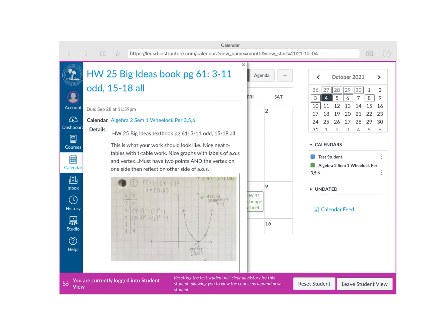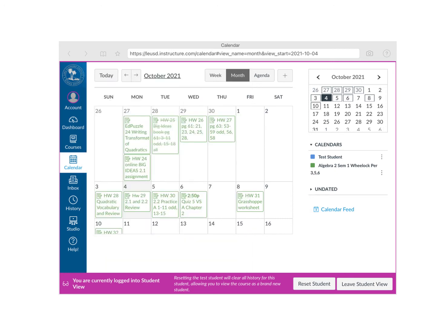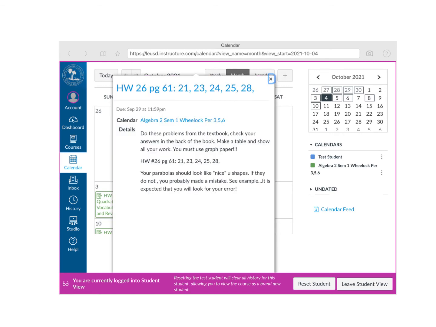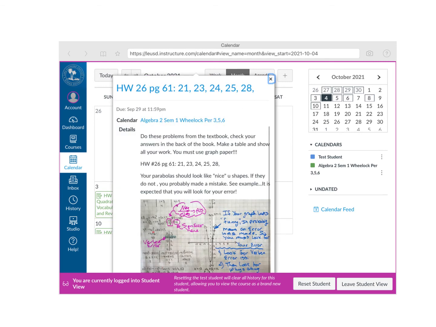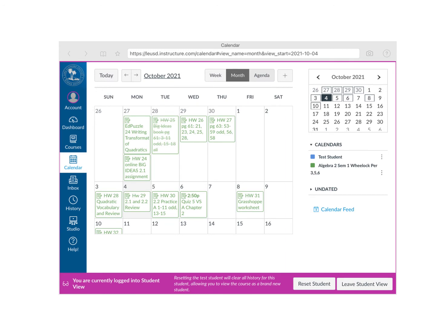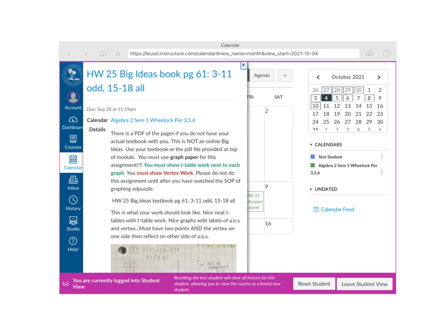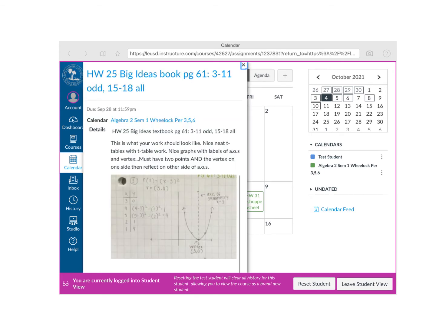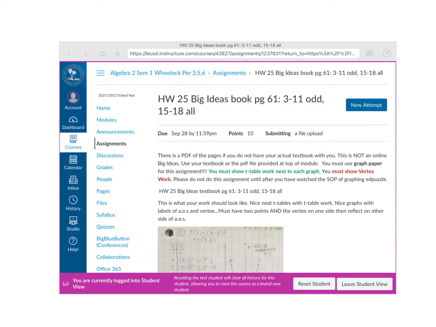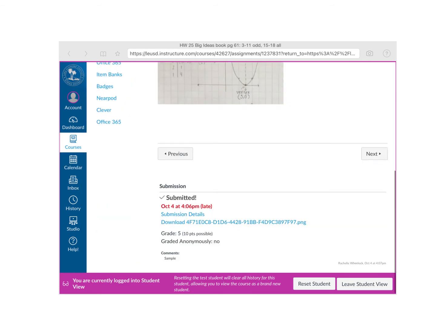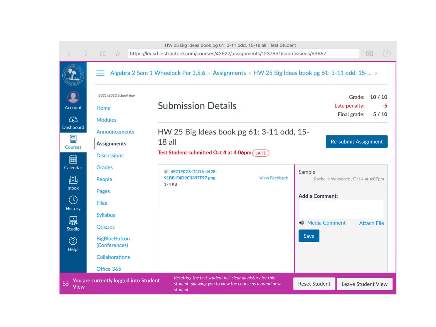Interesting. When I look at the assignment from the iPads, from the calendar view, I can actually go in and see the assignment, see that it was submitted or graded, and then look at that feedback. So I'm wondering if I click that now. Okay, so that takes me back to this, and it says submitted, and I can go to submission details. And then if you see right here, it says view feedback.